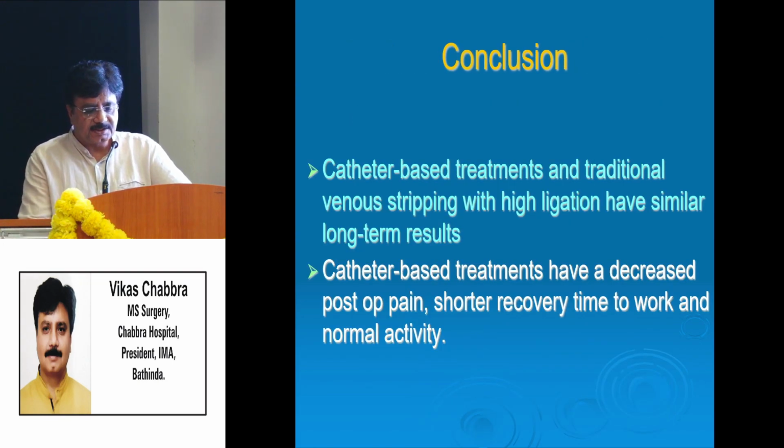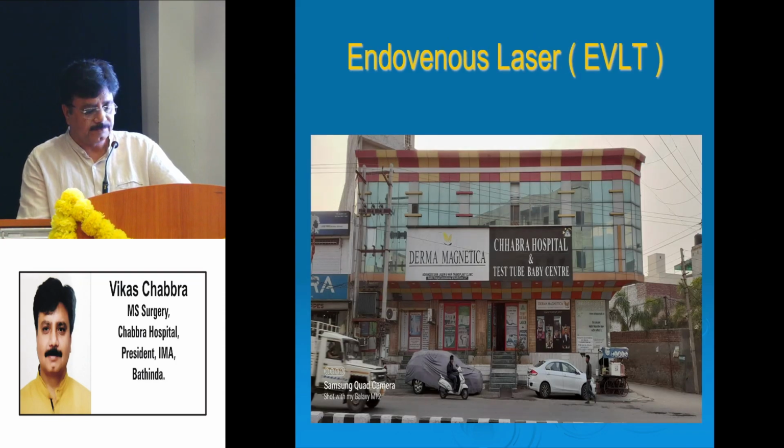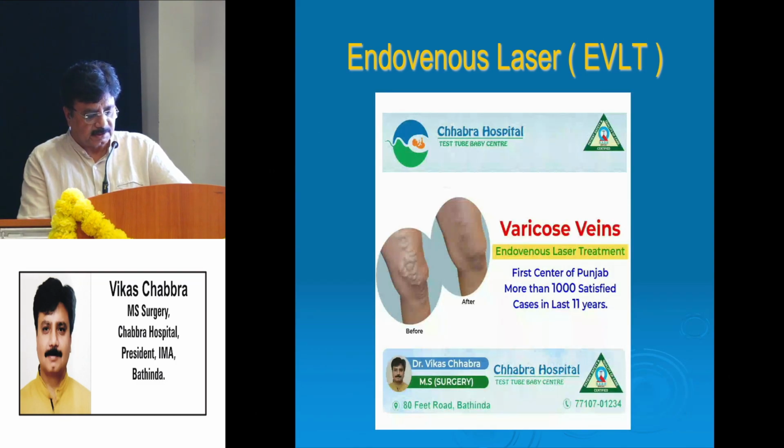Conclusion: catheter-based treatments and traditional venous stripping with high ligation have similar long-term results. Catheter-based treatments have decreased post-op pain and shorter recovery time to work and normal activity. This is my hospital, Chhabra Hospital and Test Tube Baby Center. This is a small testimony video of a patient of 20 seconds. I want to play it for you.